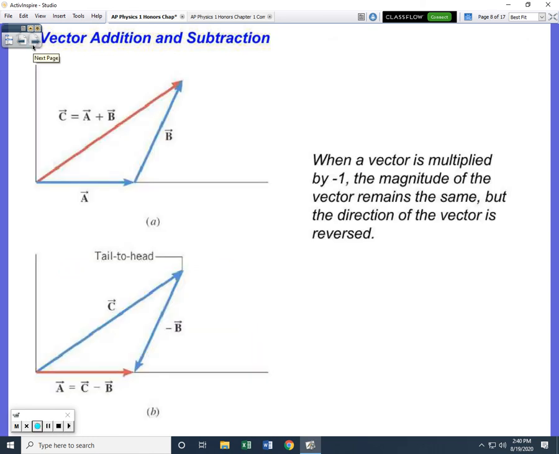However, the concept of subtraction pops in, and the real reason why that does is because if you take a vector and you multiply it by -1, it actually is the same magnitude, but the direction of the vector gets reversed. If you remember in math class, a negative actually was the opposite function. So that's what's really happening here.